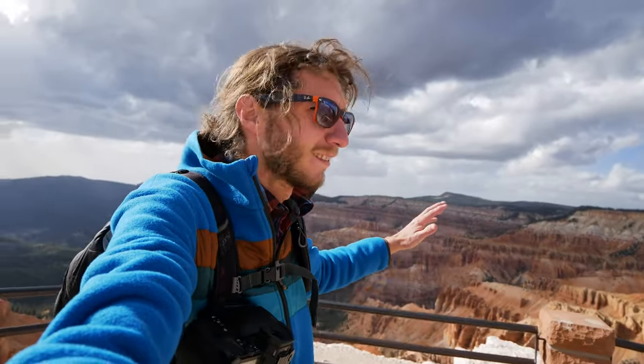Good evening, everybody, and welcome to Cedar Breaks National Monument here in the Dixie National Forest area. I drove out here after doing a bit of exploring over by Duck Creek. It's less than 30 to 45 minutes to get here from Duck Creek. And this is Spectra Point Overlook here in Cedar Breaks National Monument. First time I've ever been to this National Monument.